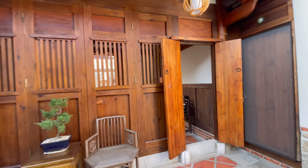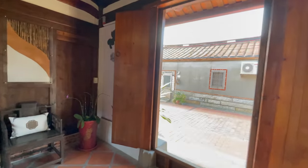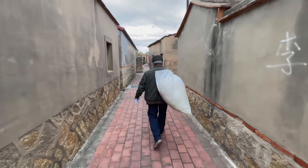And it's fun to walk around, and let's go check out the village and see if we can run into any people this morning. But these little back alleys are so cool. Architecture. Get a real sense of what it was like centuries ago. I wonder, like back in the day, if these little alleys and walkways had a lot more liveliness to them, you know, if people were out and about.